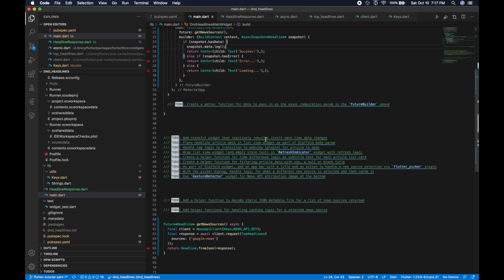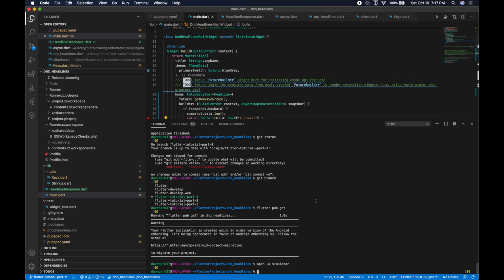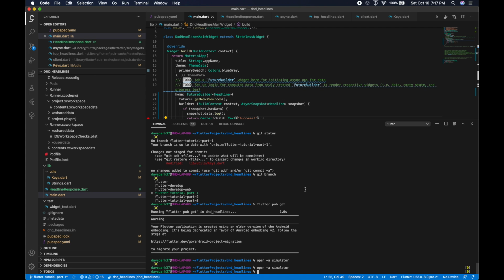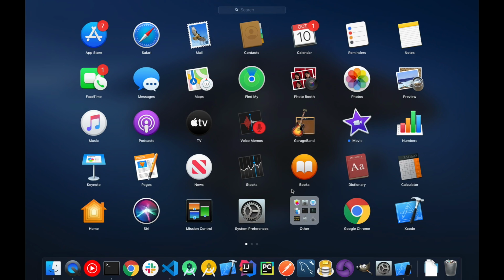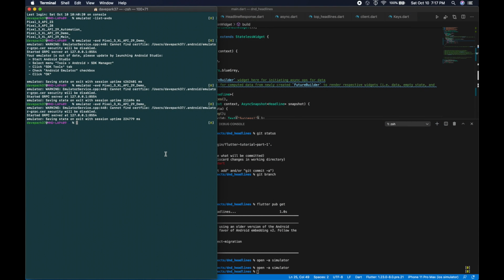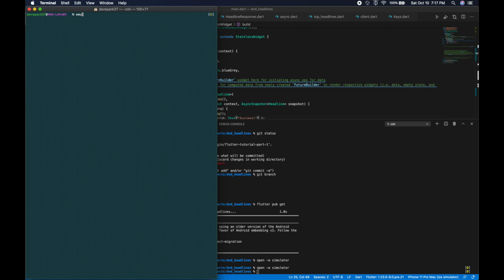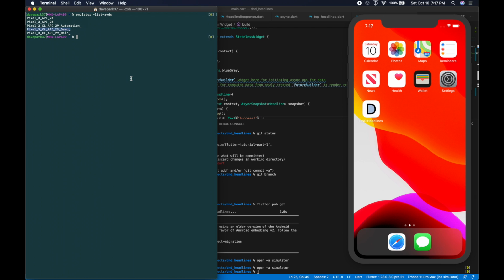All right, cool. I think we're good here. Why don't we try running it right now? We could do it on both iOS and Android. So let me open up the emulator as well. Delete this. To do that, I just populate what I have here as my emulators. The simulator is up and running. All right, I'm going to actually run this.